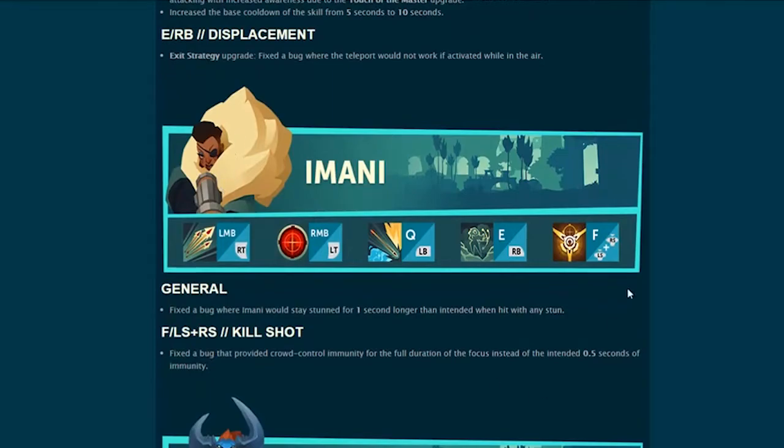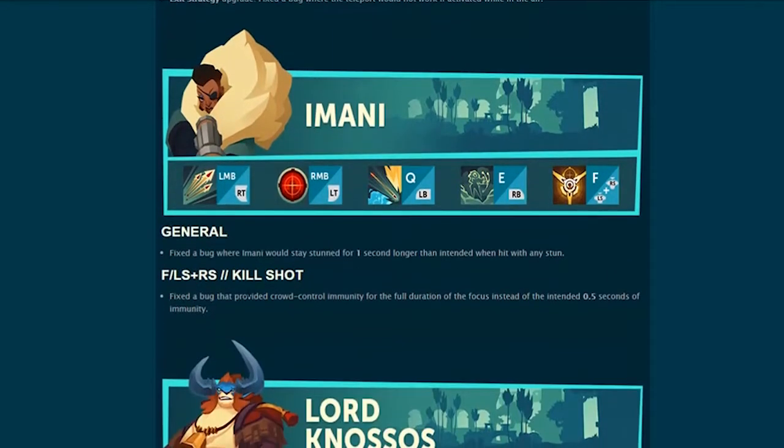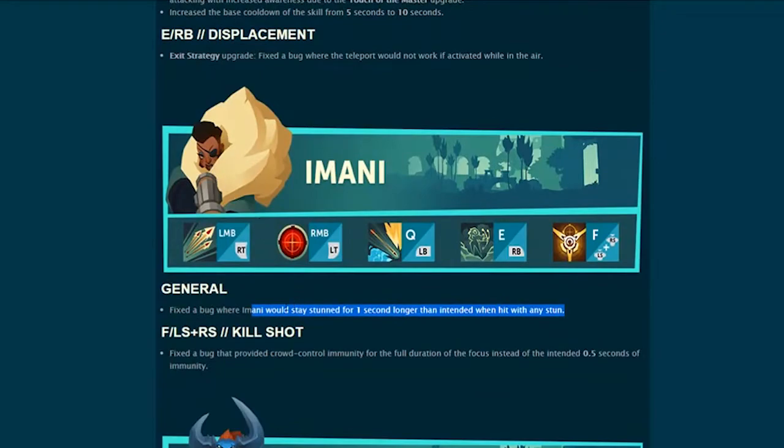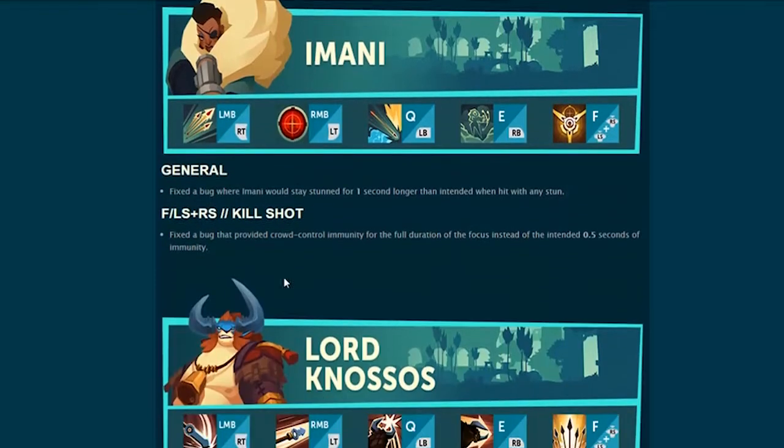She's done. Amani never gets touched. Fix the bug, whatever. Fix another bug. I guess she's perfectly balanced. She's just perfectly balanced. So fix the bug where she would stay stunned for 1 second longer than intended. People knew about this forever, and I don't even see something like that. It would be harder for me to see, but I guess people caught it.